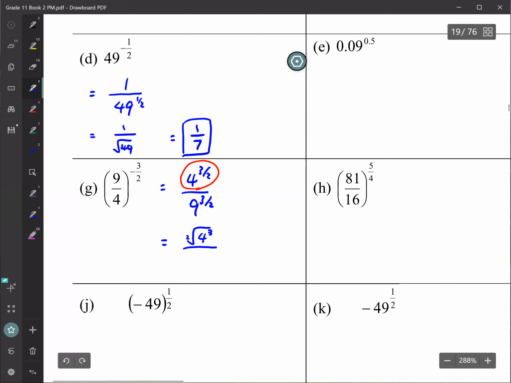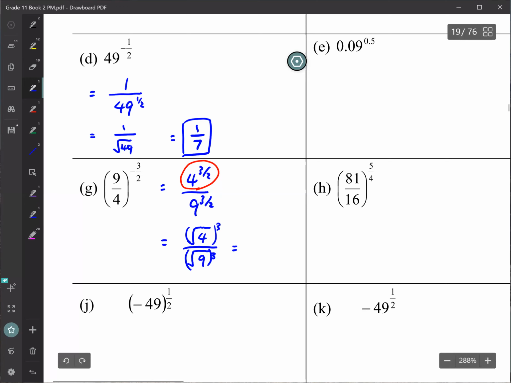What about the denominator? The same thing, but with 9 in the square root. Okay, so if it's a square root, you don't need to write a 2. It will be invisible. So 9 cubed. You can do the square root first before you do the exponents, to make the number smaller.